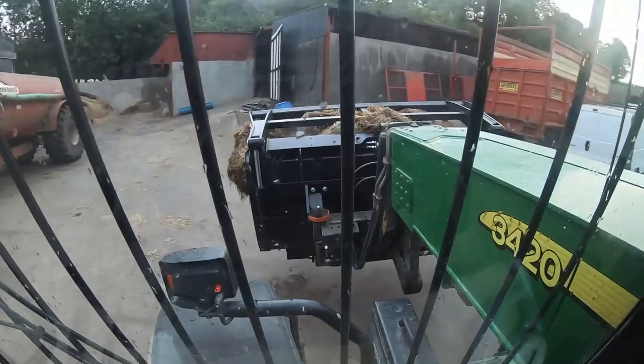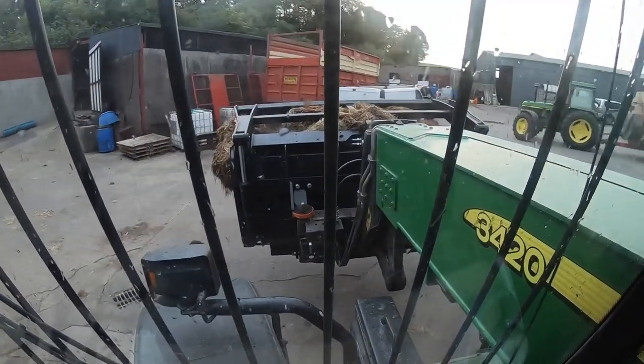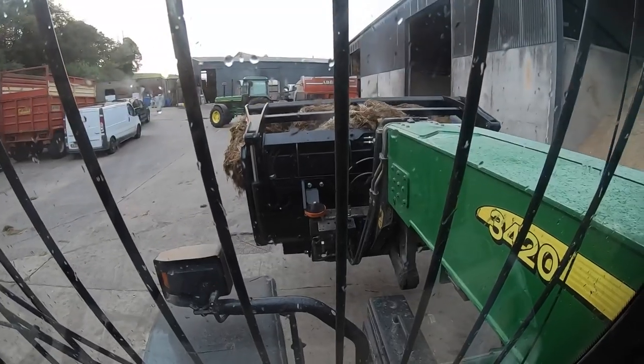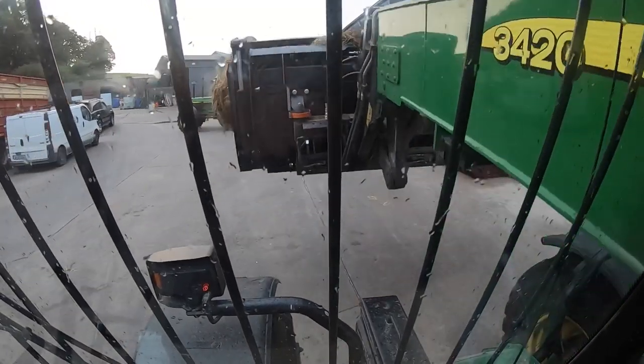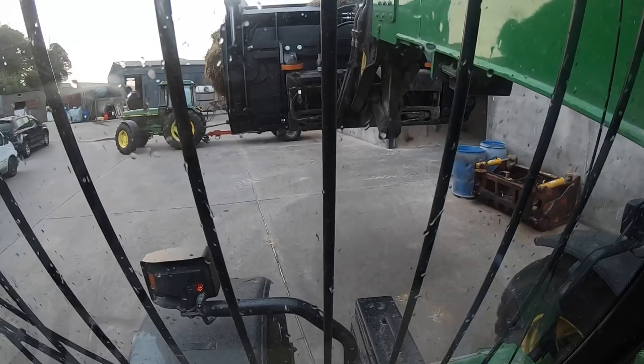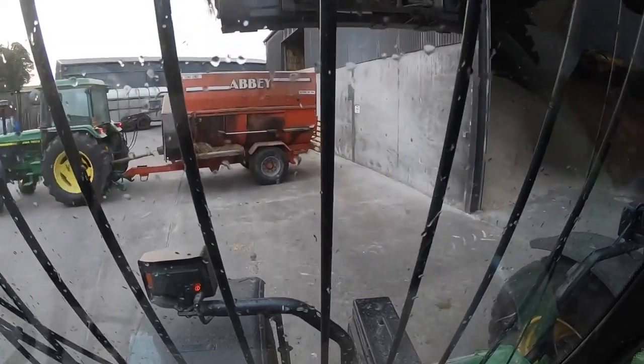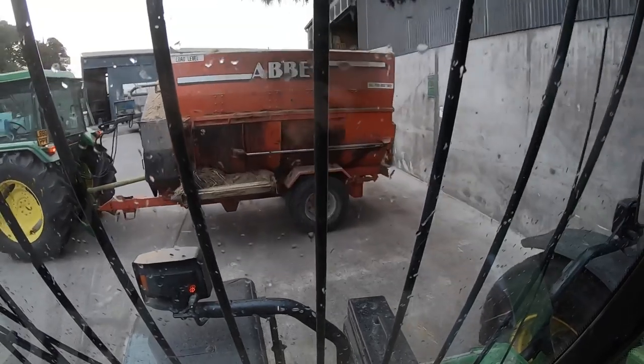Had some of the silage cut out for a few days now. The cows, when we were out yesterday, a couple of them decided it would be a good idea to go over and run through the silage. So it's a little bit messy around the front of the pit, but we'll not be long clearing it off now once we start lifting it with the bucket.